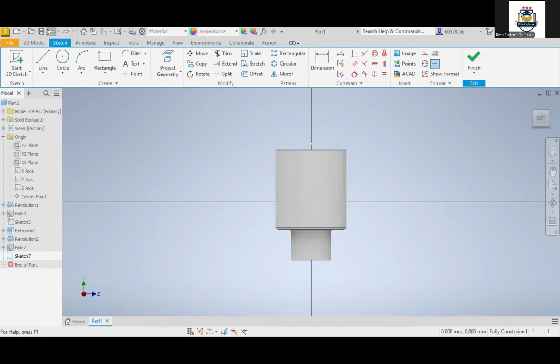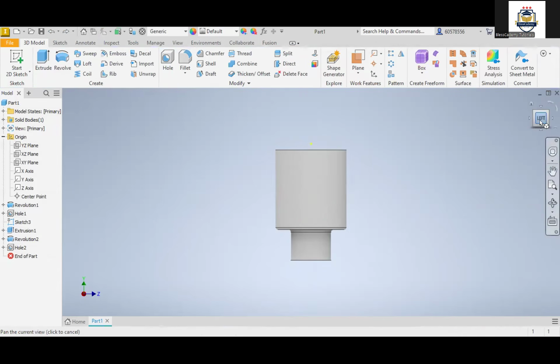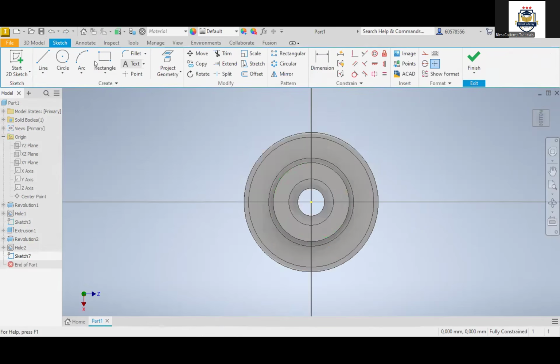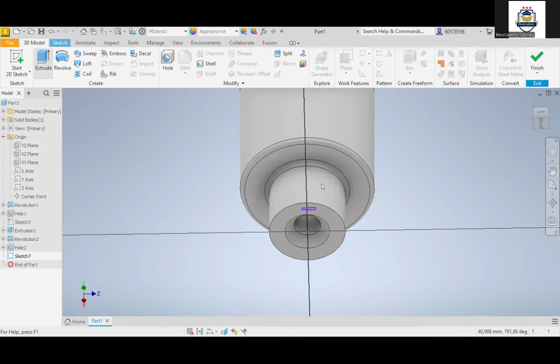Even what we did is correct, but let's rather not get confused. Let me create just a small shape there. I will delete it, just a small shape right there.